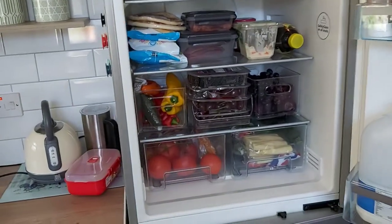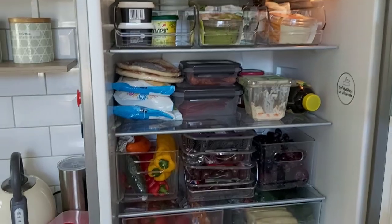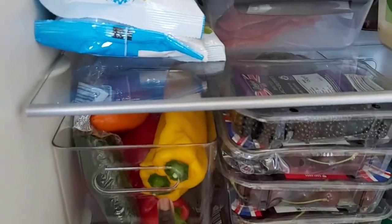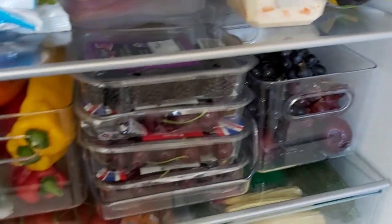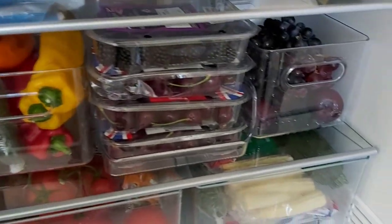So guys, I have already set up my fridge. I have used the new containers that I bought. So I bought these two tall ones, and at the bottom, where I usually go, is where I put my veggies and my fruits.